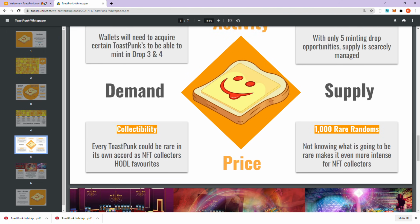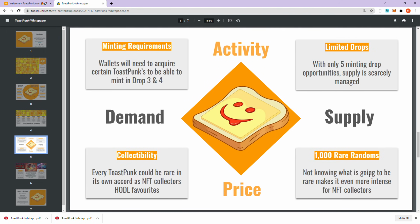Supply: we've got 1,000 rare randoms in total, so not knowing what is going to make it rare makes it even more intense for NFT collectors. Every time a mint alert comes up in our Discord, everyone looks at it quickly. We find out what we're going to get, and you don't know what you're going to get, which is great. There are so many different types, and they all look fantastic. But people just keep going for more and more and more.